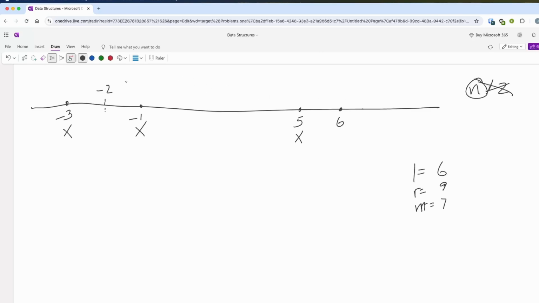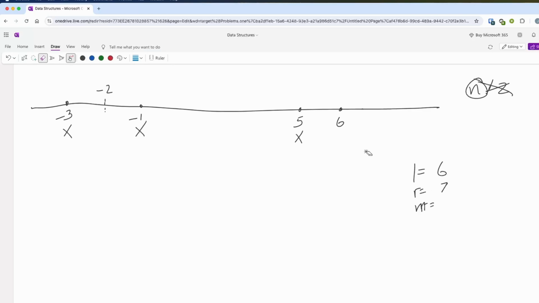So here we see -2, we come to 5, right? So 5 here is where we're ending. And then we come here, -2 minus 7 is -9. So we'll see this contains 3 points, right? It's on the boundary, but technically it contains 3 points. So this is valid, but let's try to find an even smaller search size to see if this is our minimum. So our right is equal to 7. Now at this point, we're getting very close to the end. Let's delete these. And we say 6 plus 7 is 13.